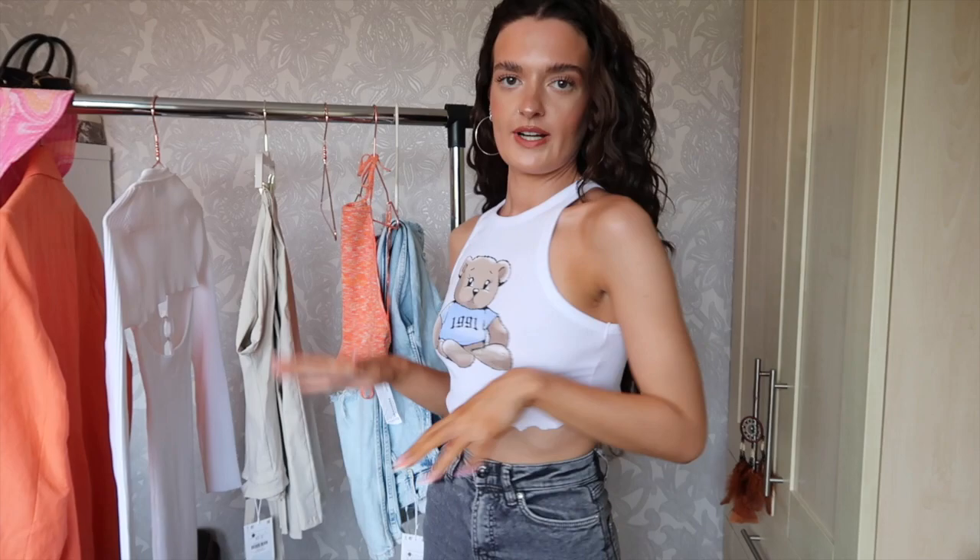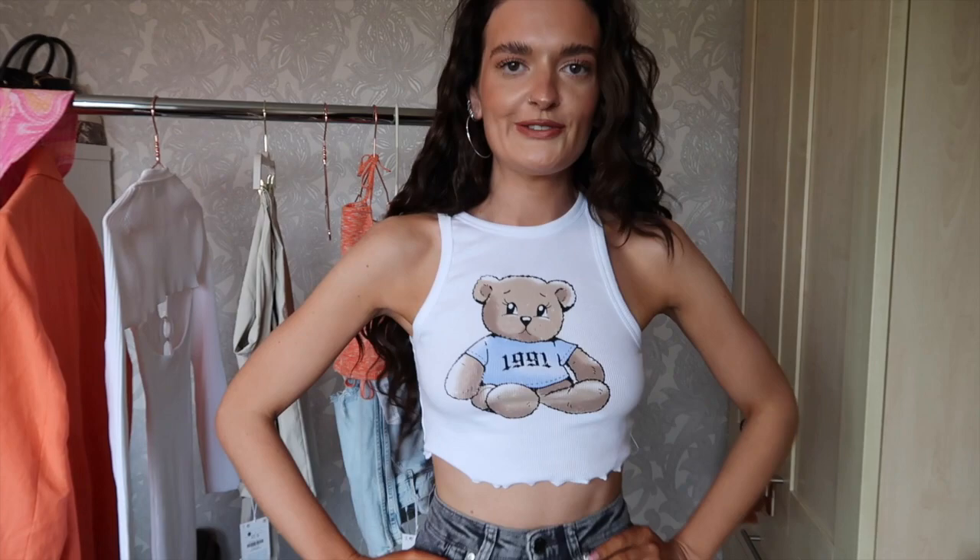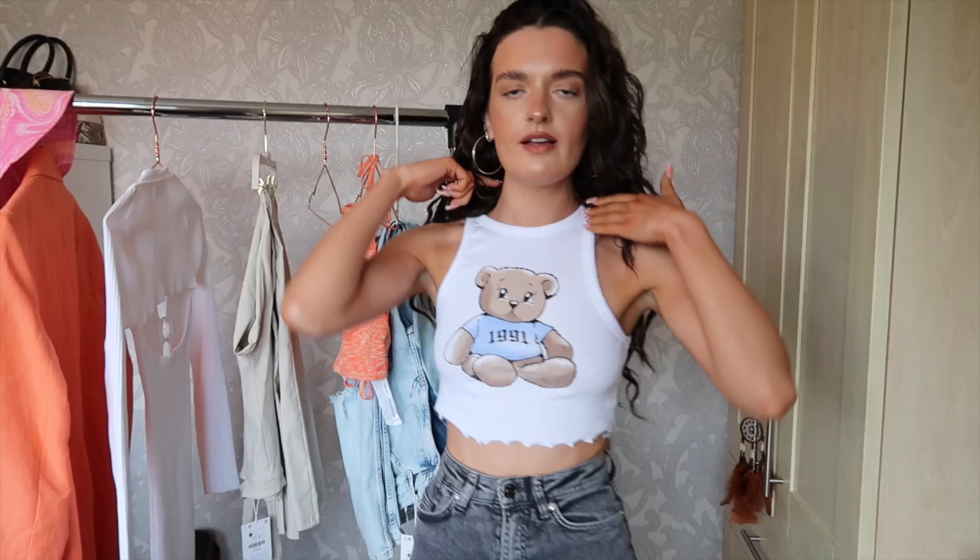Here is the vest top on. I love wearing a basic vest top anyway, so this is just a nice little change to that — super cute and self-explanatory really. I think it looks cute with these jeans, this kind of color wash, or you could wear a light blue to go with that. It's super soft and really nice material.